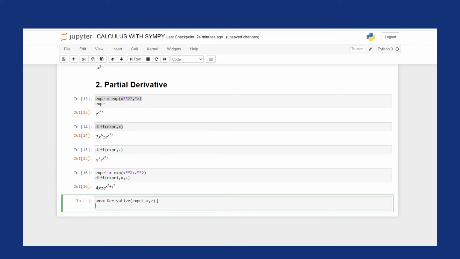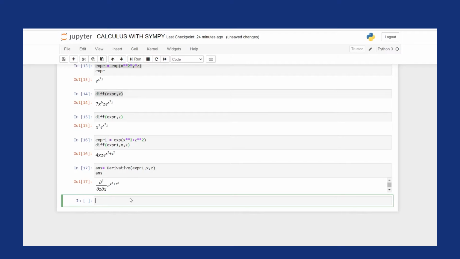When I call answer back again, it will give me the partial derivative with respect to x and z of the exponential of x squared plus z squared. So this is what we have been dealing with. All right, so basically that's what it is. When you proceed, let's see another example of what we can come up with.